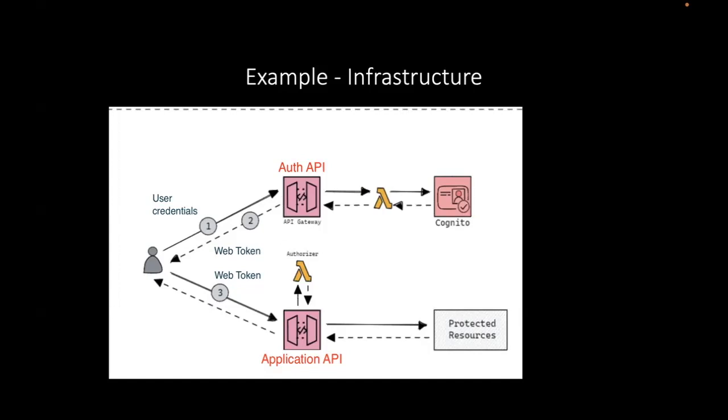So anything to do with sign up, sign in, sign out, all of that is directed at the top API in this diagram. And behind that particular API, which we refer to as the auth API or authentication API, there are a whole bunch of lambdas, and all of the lambdas that are here are taking care of talking to the Cognito service. And within the Cognito service, there will be a user pool that we have created specifically for this application.